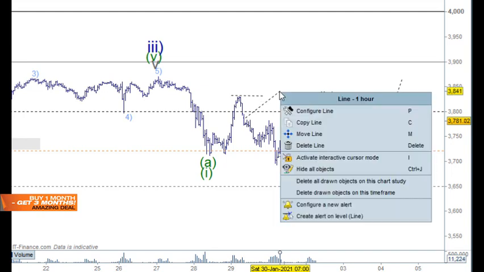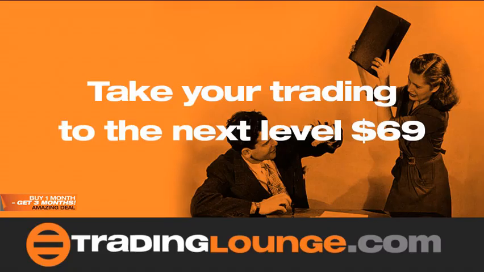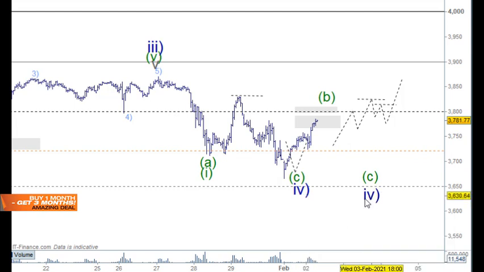It just keeps you on the right side at the right time, and then it's just a question of position sizing and so on. Right, so this can be counted down in 3 waves here. So that puts this possible scenario in place, and putting a wave C over here. So if it's going to continue, you'd need 3,800 as support.